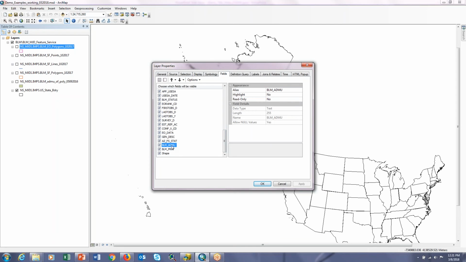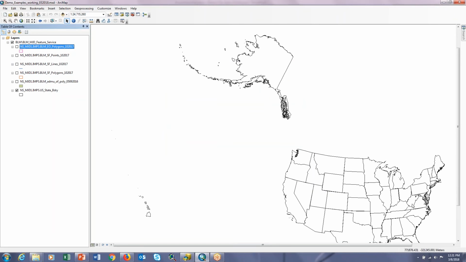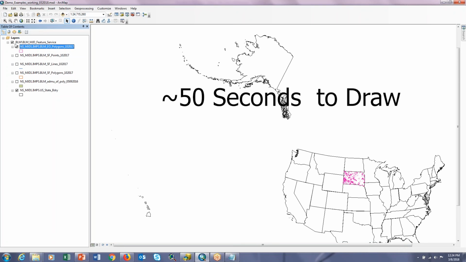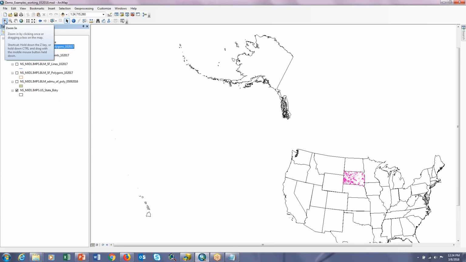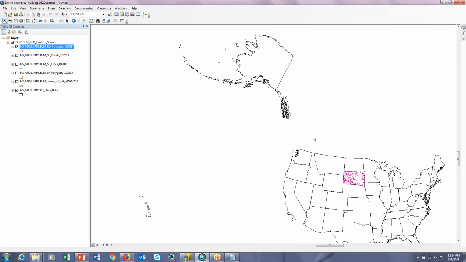For example, if you only wanted to display records for South Dakota, you could build a query using the state abbreviation, and then only records for that state will draw regardless of where you were zoomed to. The way this is different from filtering by zoom in the earlier demo is that if I'm zoomed into South Dakota, only the records within South Dakota will draw and not records in the surrounding area that are in the zoom extent.